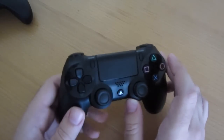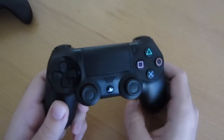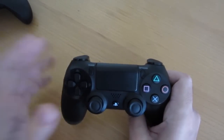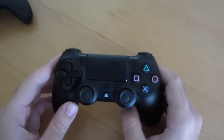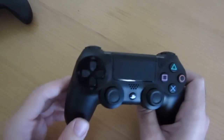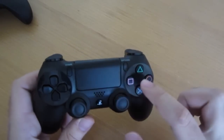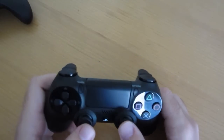However, I want to get to another pro, and that pro is this share button. This share button is awesome. In just a few seconds, I can press it, select X, and pretty much be on Twitch TV, which I did yesterday. And the Twitch quality is amazing. I'm going to get to that in another video when both consoles have streaming capabilities. But the Twitch streaming on this is incredible. I do it, bam, in a couple seconds, I'm live on Twitch, which is incredible.